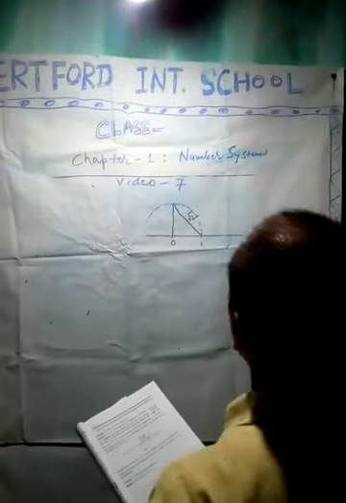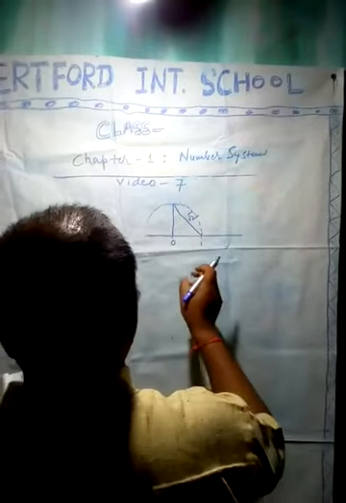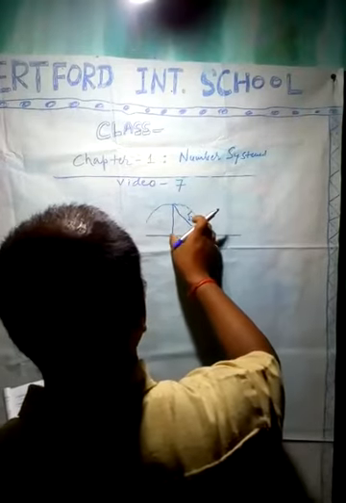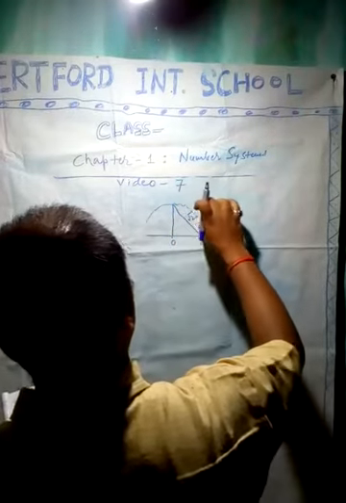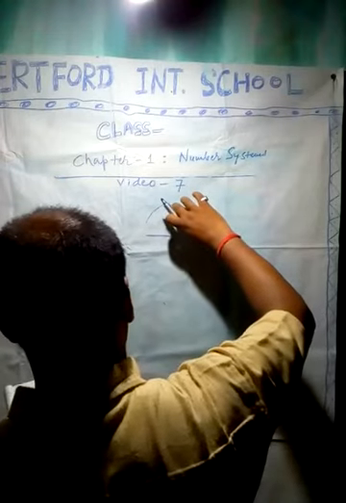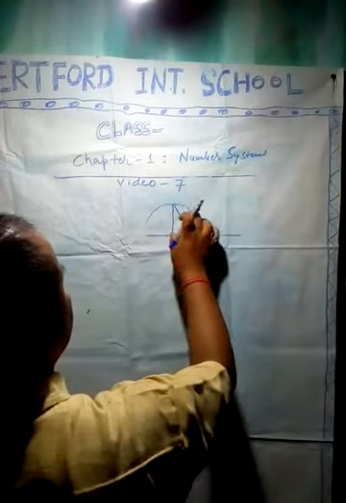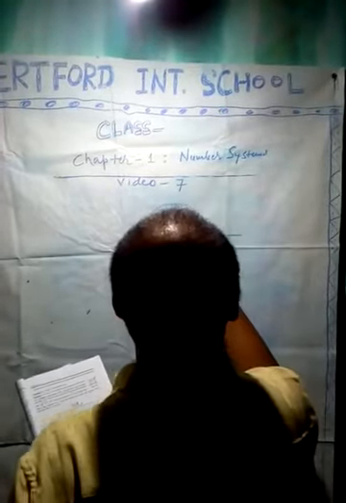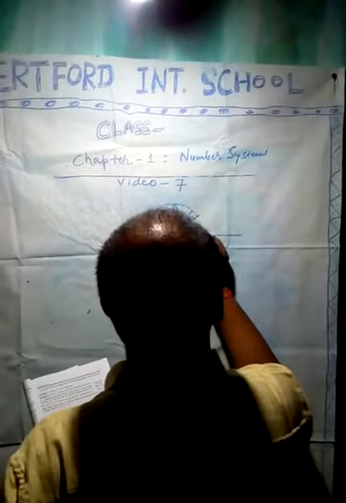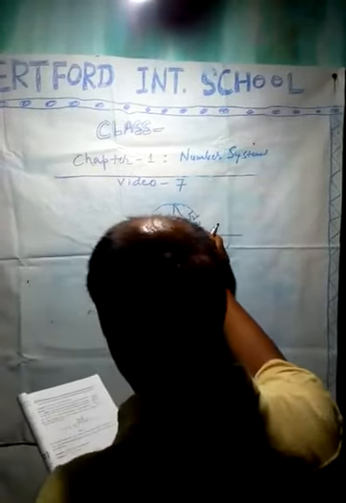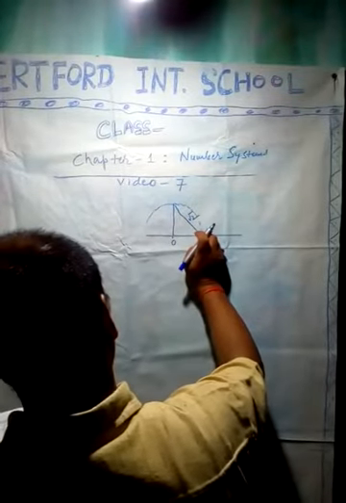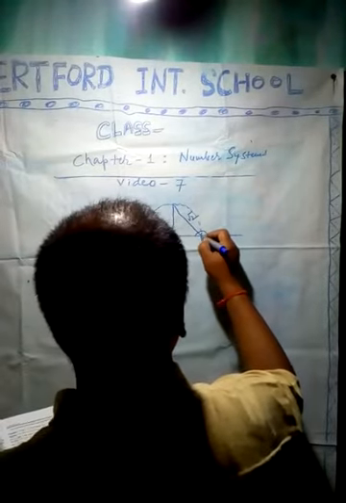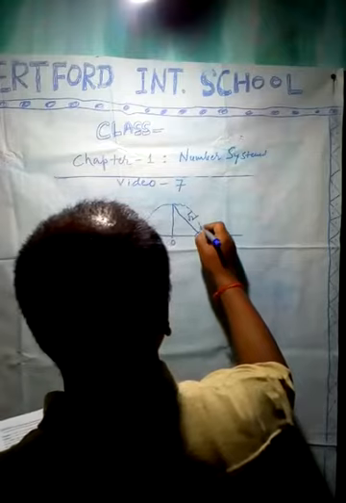This is root 2. Now this root 2, here to there, this is root 2. So here one more option is there. You can find here 1 unit. You can make a 1 unit also here.